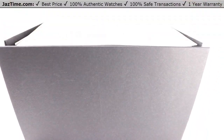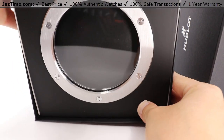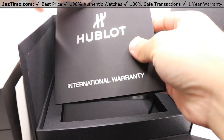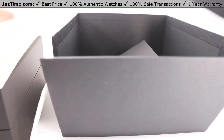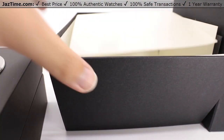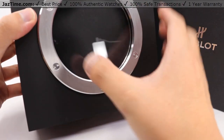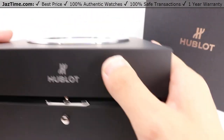Before we do that, let's take a look at the overall presentation of Hublot watches in general. As you open the box, you get this very nice little porthole right here. Looking at how the box is set up, it's got that porthole sort of look to it with the brush finishing on the outside and the six H-shaped screws, as you would find on the bezel. So it's very similar to what you would see on the watch itself.